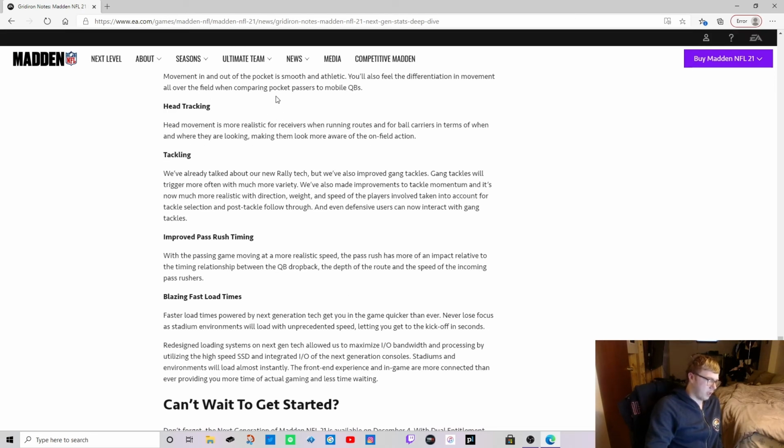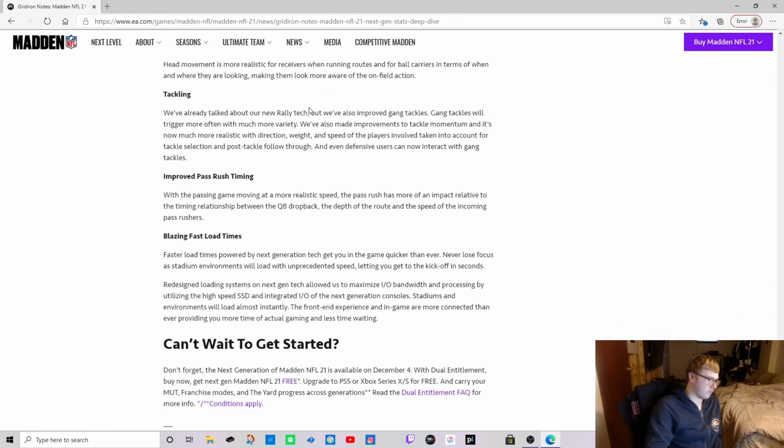Head tracking. Head movement is more realistic for receivers when running routes and for ball carriers, in terms of when and where they are looking, making them look more well. Okay, that's what's harder. That doesn't help with gameplay. Maybe it does. I don't know.